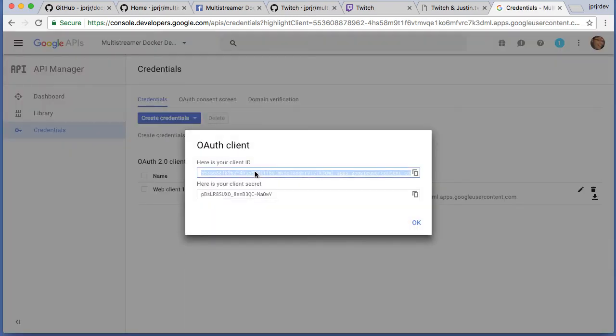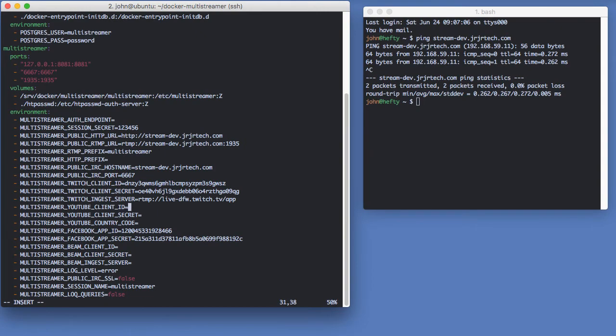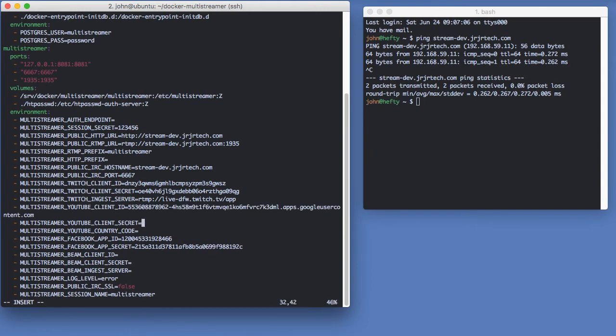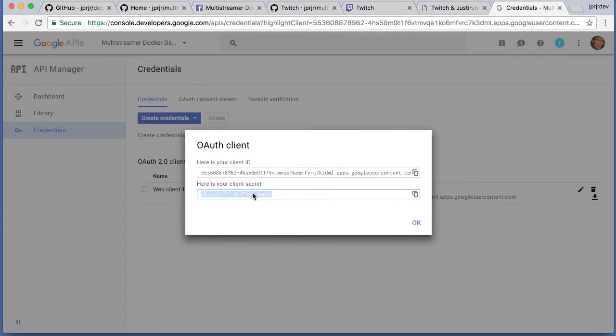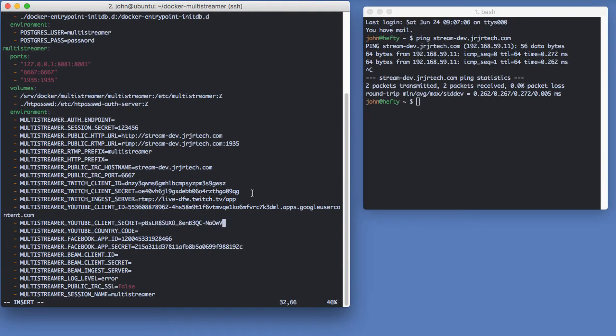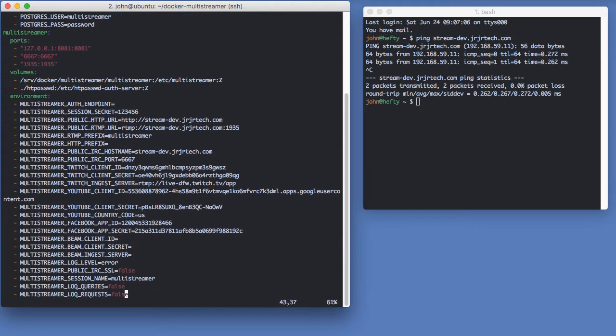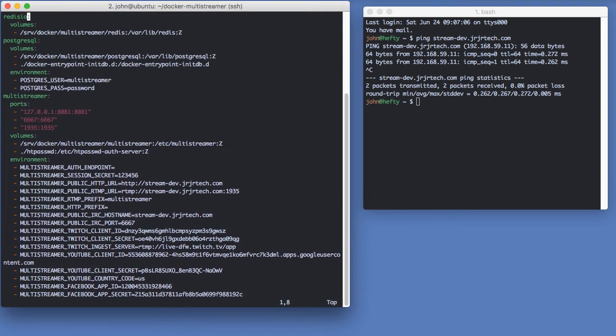So then we'll copy our client ID and secret. Client ID, client secret. And for the country code, we'll just punch in US. You just do your 2-character country code. And that is it for the Multistreamer setup.